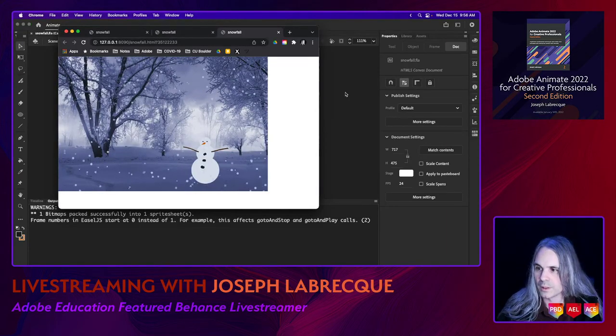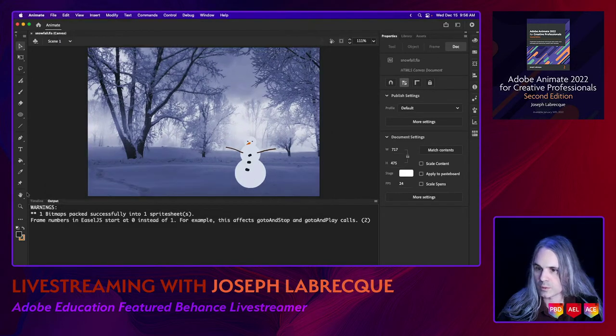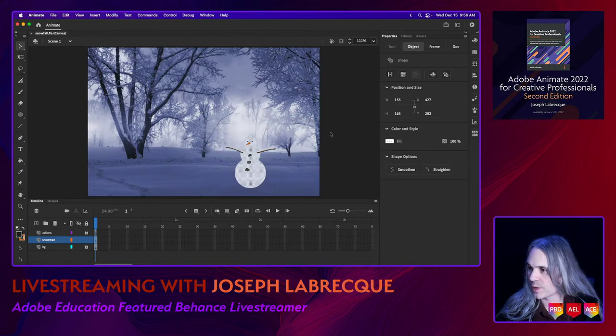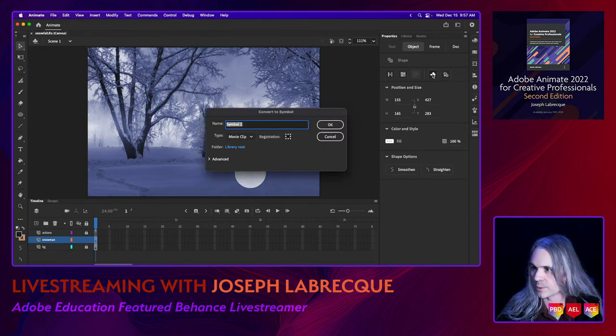there he is, right? But he's not doing anything quite yet, is he? So what we're gonna do is rig him using modern rigging. And we'll just have him do a little dance. Something like that. So let's select everything about the snowman, and we'll actually create this as a looping movie clip symbol inside of a symbol object, right? So I've selected all the parts of the snowman. I'm gonna use quick actions to convert to symbol. Movie clip, snowman.